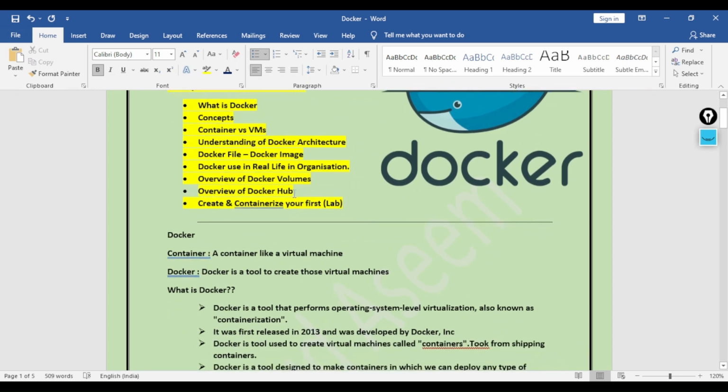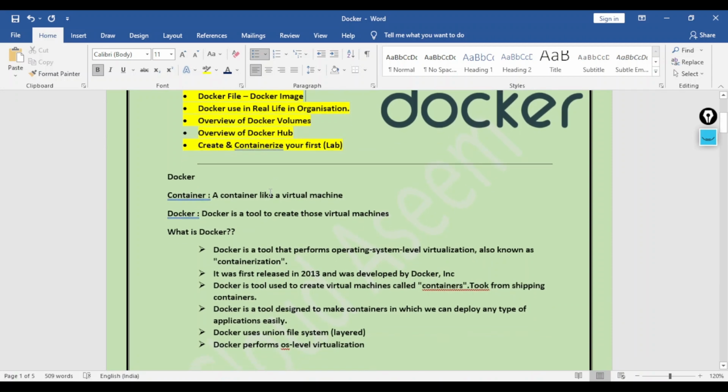Docker Hub is a repository, right? It's a Docker centralized repository where you can store the Docker containers which you have created, and you can create an account over there and push your Docker images to your Docker Hub. It can be public as well as private, so you have two use cases. You can share these Docker images with all your friends or colleagues in your organization based on your use cases. And we will fetch one Docker image, create one Docker container, deploy it and access it, right?